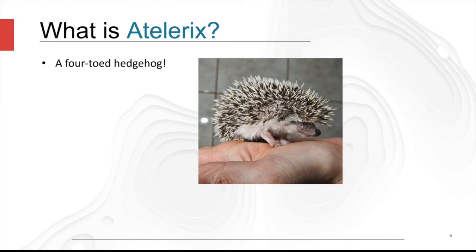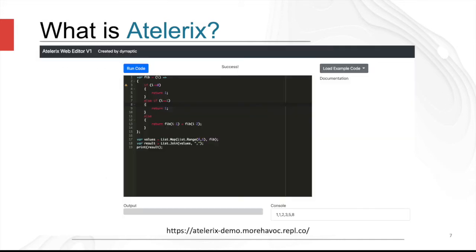So what exactly is Atelerix? Well, clearly it's a four-toed hedgehog. And besides being very cute, it's also a programming language. So this is a screenshot of a very simple editor that I built. So you can just type in arbitrary Atelerix code and run it and get the output or get the console output. It's very simple and there's not documentation built into it, so it's a little hard to use if you don't know how Atelerix works. But it does function and you can write real code.